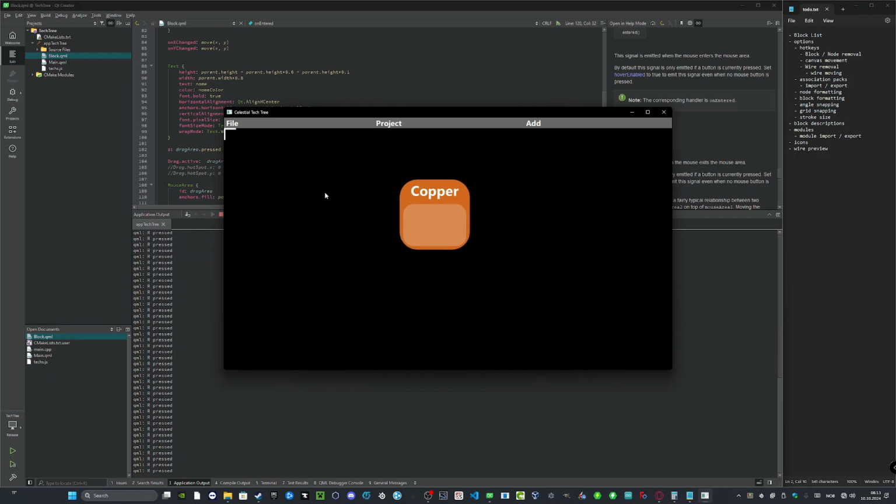Oh wait, no, it's because the focus doesn't change. So the way I have it now, pressing R will delete the last item I focus on.